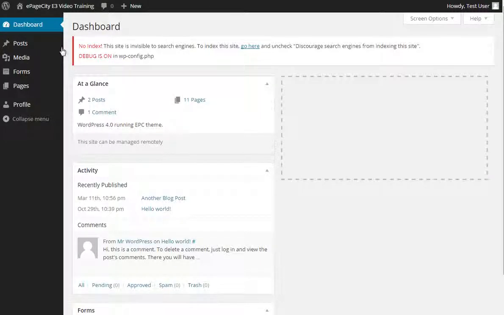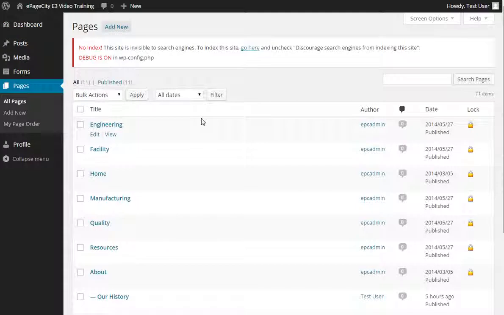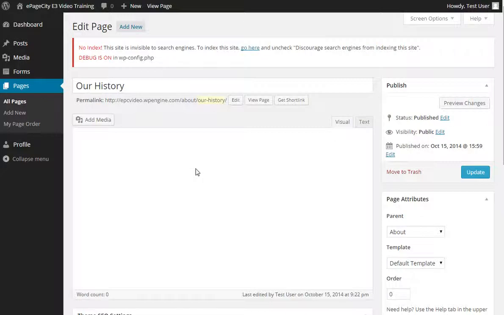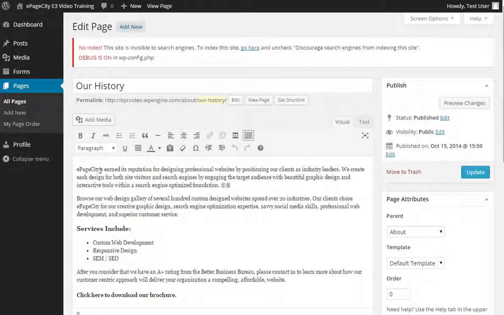The first thing you'll want to do from your dashboard is simply navigate to the page or create the new page that you'd like your images to be placed on. For a full walkthrough on how to create, edit, and manage basic pages on your website, please see the basic page tutorial. So once you get to your page, simply click Edit Page to access the back end and start making changes.